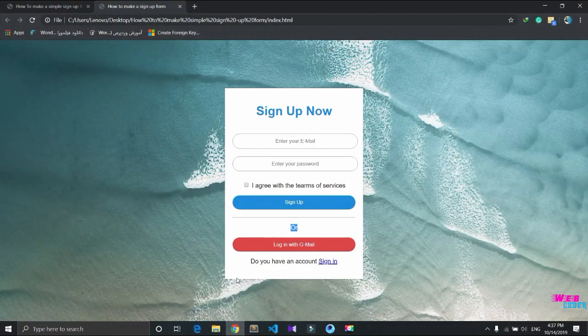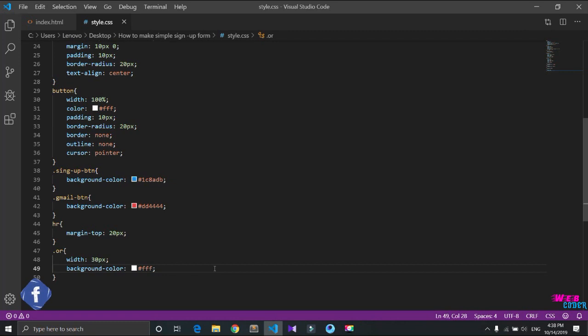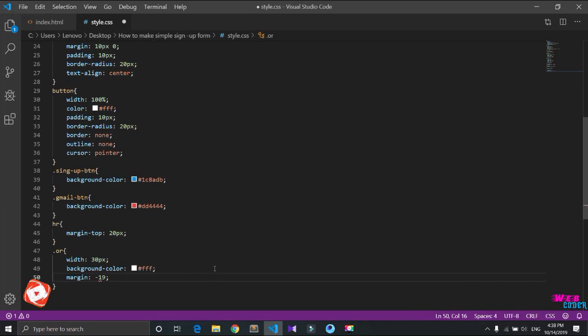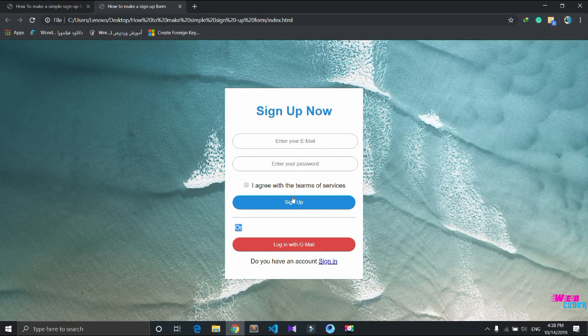So now let's refresh our page. As you can see, it works here, but it still comes to here. But we will bring this to this area. For that we need to do some margin. Since we are going up, I will simply give a minus margin here. I will say a minus margin of 19 pixels, and also put it to auto, because I want to bring it to the center, and from the bottom I will give 10 pixels. Let's check it in the browser.